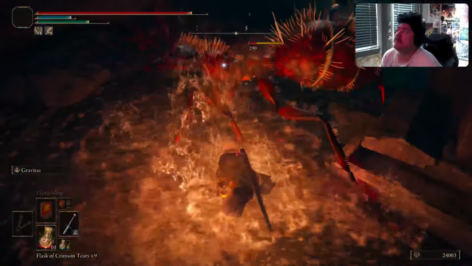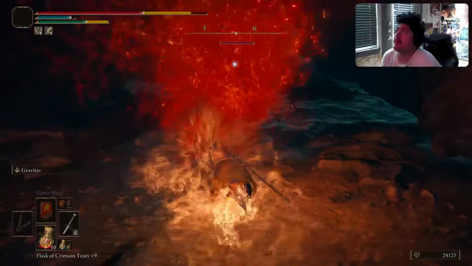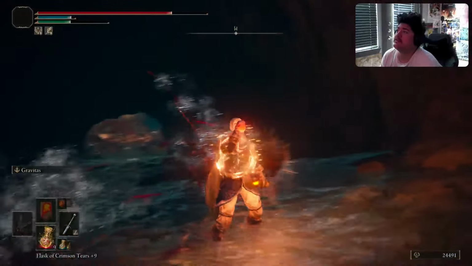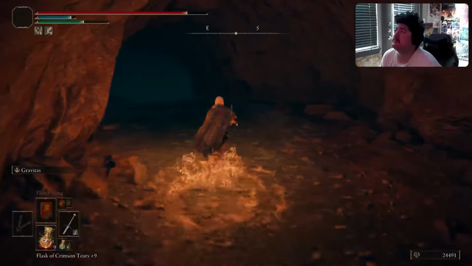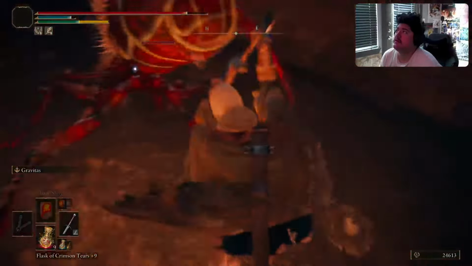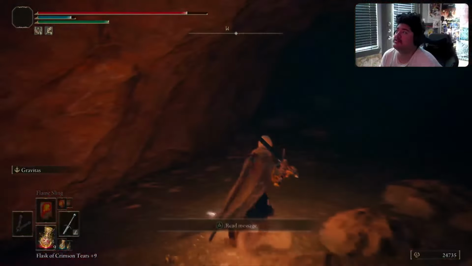Yep, I heard him off to the side. Let us see. Hey, bud. Oh, well, I thought you were going to jump at me, if I'm being honest. Ow. Ow. There we go. Get out of here, you overgrown insect. Insects, in this case. There we go. Seems like you can kind of just jump over their piercing attack. Well, that's useless.